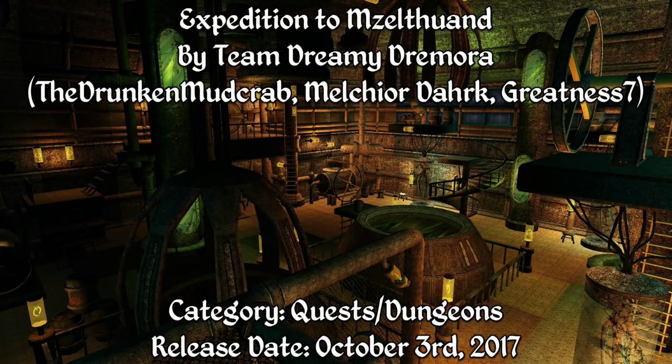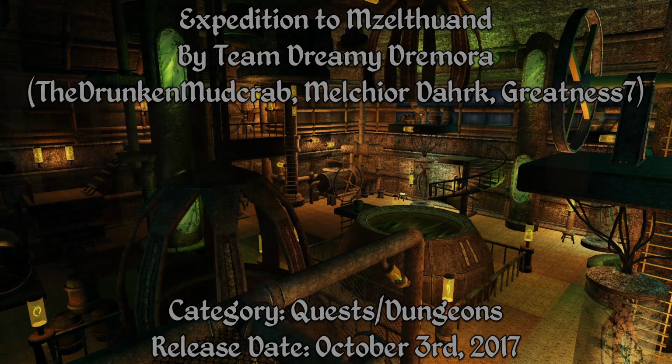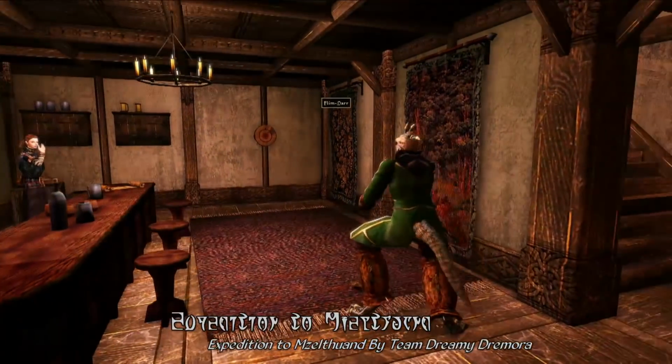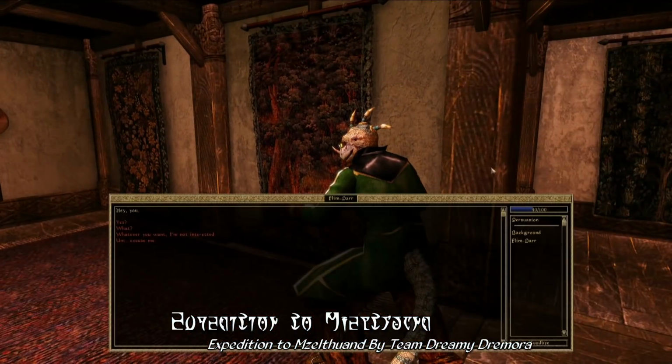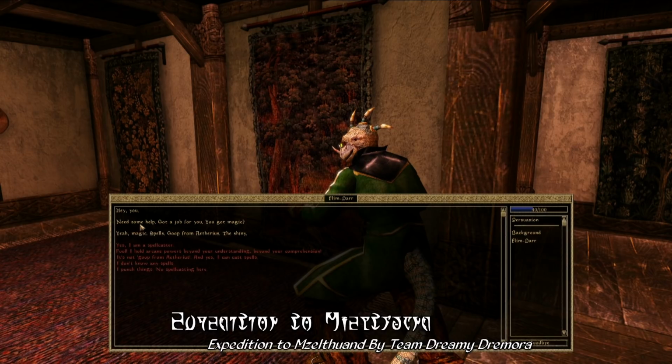And moving on, we have number 6, Expedition to Mzelthuand, a dungeon and quest mod first released as part of Morrowind Modding Madness on October 3rd, 2017 by Team Dreamy Dremora, composed of Melchior, Darkk, TheDrunkenMudcrab, and Greatness 7. And yes, this is yet another mod from this year's Morrowind Modding Madness, from the same team that created our number 10 pick, Caldera Mine Expanded, and it might seem that I have a bit of a bias towards Team Dreamy Dremora, but trust me, their mods are really just that good.